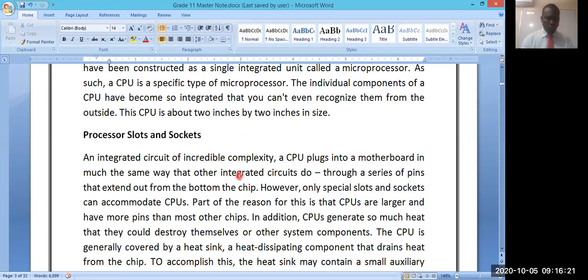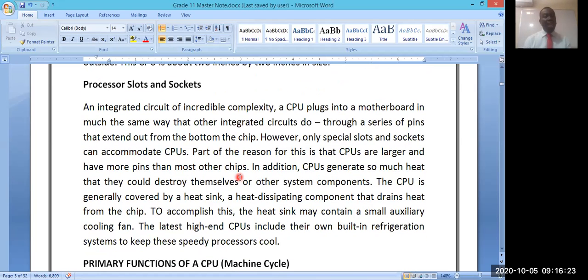Now it says the processor slots and sockets. The CPU has a slot where it sits, and that slot is on your motherboard. That's why you have to fix the CPU on. And once you fix the CPU on, then you have the heat sink. The heat sink is there because your CPU gets hot.